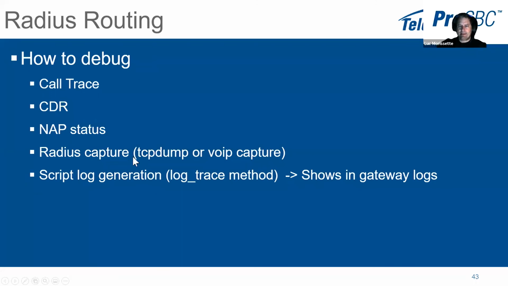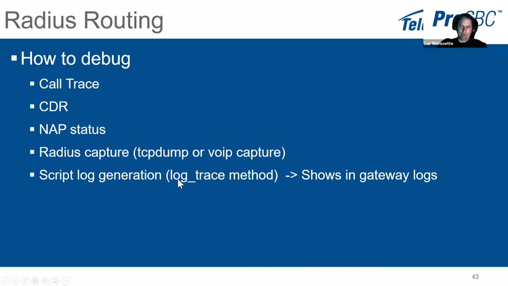Okay, and one thing I did not talk about in the routing scripts is when you want to debug routing scripts, you have the ability to print traces in the gateway log. So as I said, gateway is where all the routing script action takes place. And if you want to see what is going on, you can do a log trace like this. And you can select the trace level that will be displayed for this particular call, okay, or that particular trace.